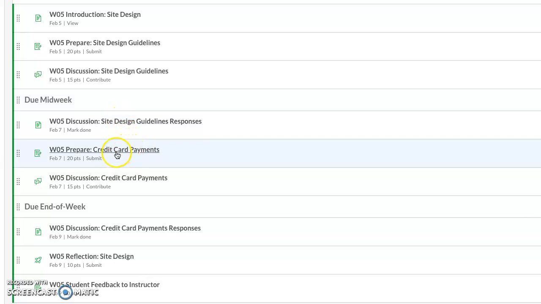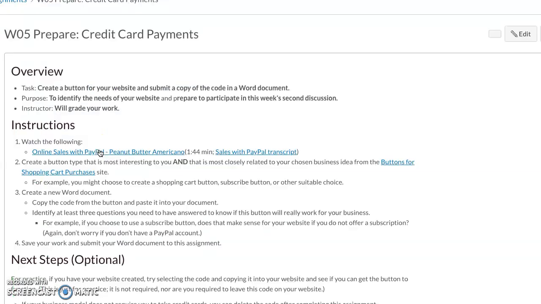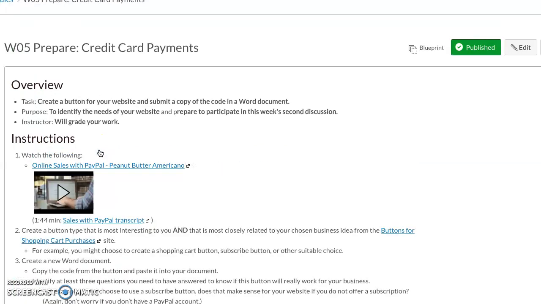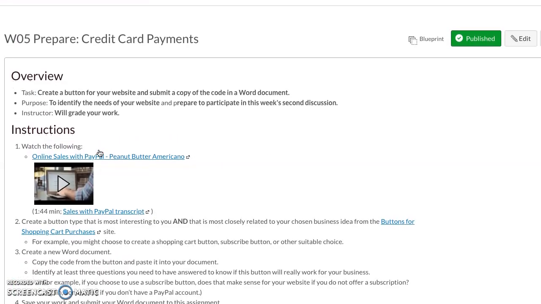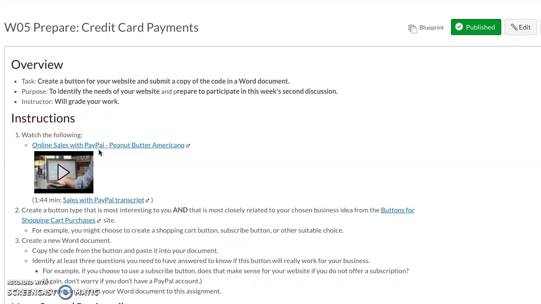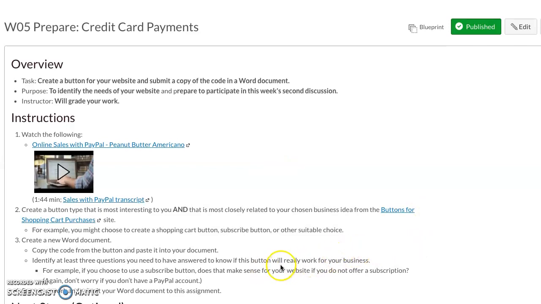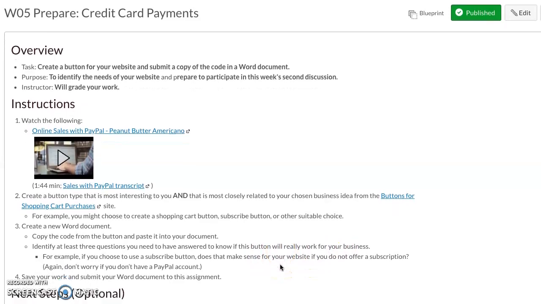So we'll go down here now to credit card payments. You'll have your discussion board obviously on site design. Your website may or may not include credit card payments. And you may be looking at this and thinking, no, I have a different business model. This is a really crucial skill to have in your back pocket as a business owner, whether or not you are taking credit card payments on your site right now. So you may be running an affiliate model or an advertising model. Regardless, you'll want to know how to set up credit card payments.